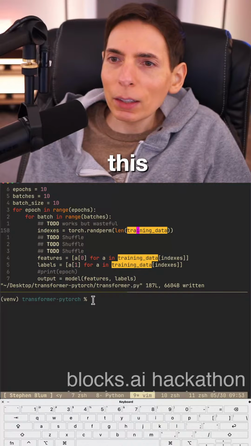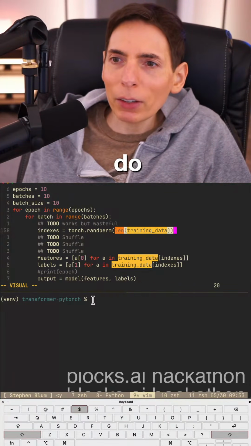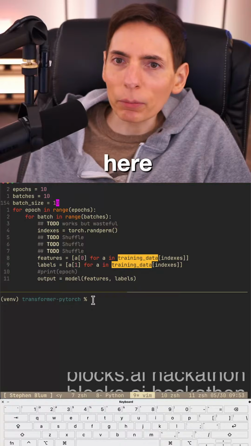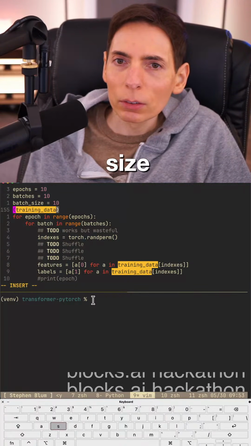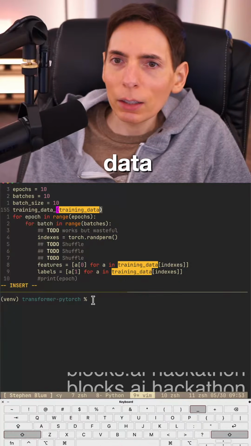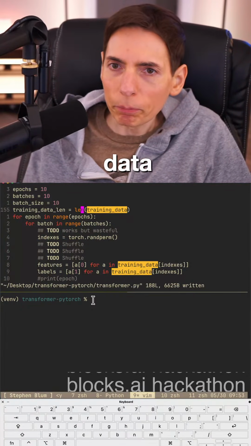So if we get this, oh, I suppose what we could do is do batch size and then grab the length here. Training data size. Training data len equals len of training data. So we'll keep this around.